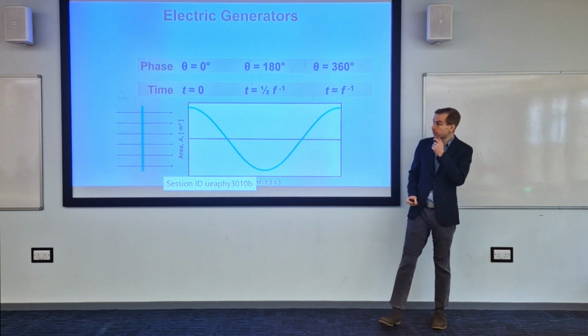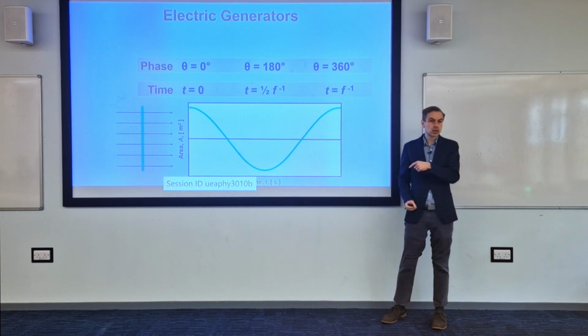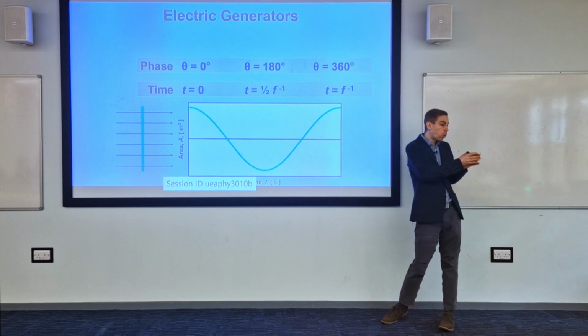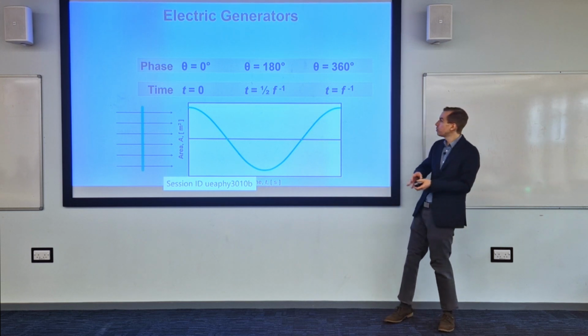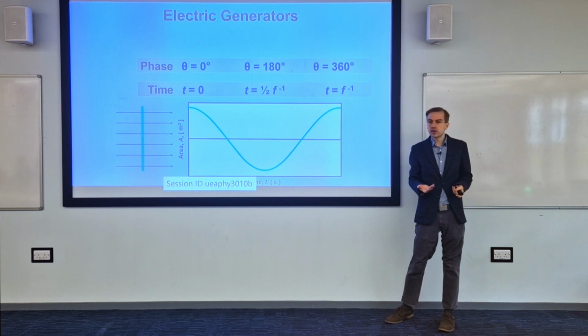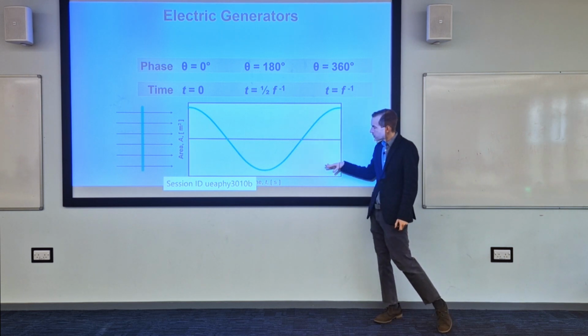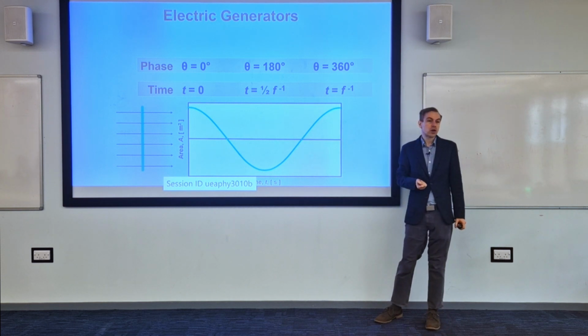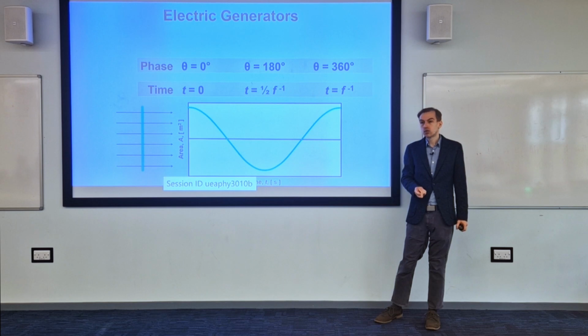Now, the next thing we need to do, and the last thing before we're ready to write this down as a complete function, is to think about this phase in terms of radians. So units for angles, not just degrees. Who's done radians before? Okay, same people as phase. So radians are just another way that we can measure angles. Here we've got the angle measured in degrees. Radians, you can just think of as a different system of units for measuring angles. And whenever we're thinking about cosine waves, frequency, all that kind of stuff, we always want to be measuring the phase in radians.